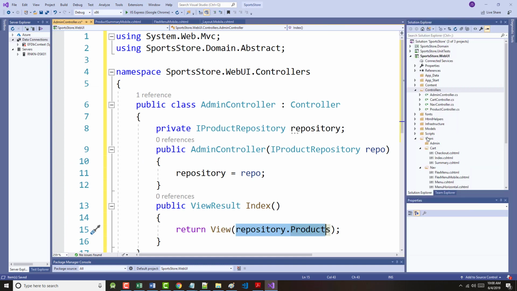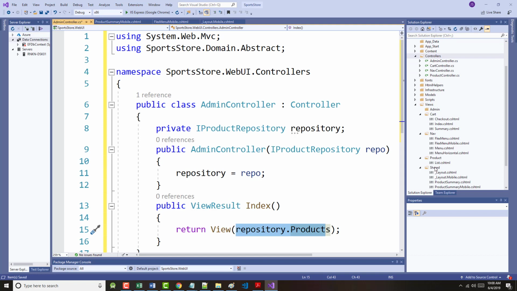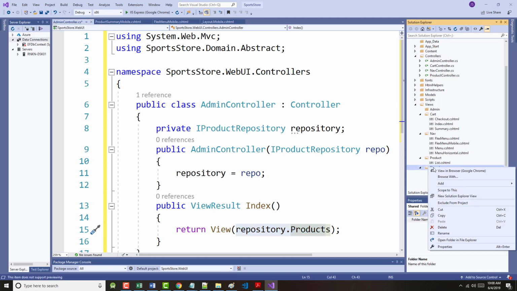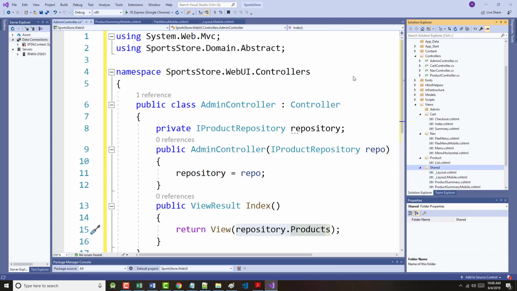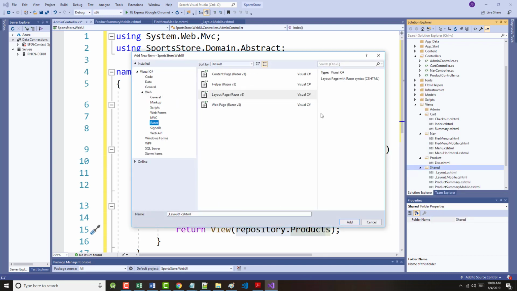Done this before. There is Views. There is Shared. Add new item, and we want to add an MVC5 layout page with Razor.